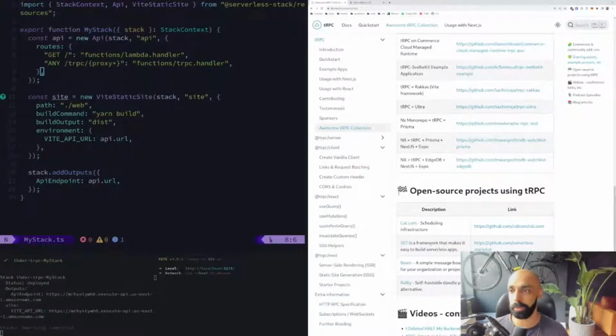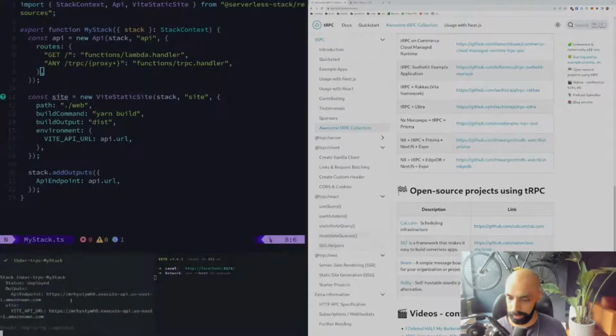tRPC also supports subscriptions over WebSocket. So you can also define commands that subscribe the client to things and you can send updates. We don't have a working example of that with SST, going through AWS infrastructure yet. We will put that together eventually. But we were using it internally for our CLI. It was perfect for that use case. And tRPC got bigger, and we're starting to get more questions around using it for typical web applications. And that's why I'm doing this video.